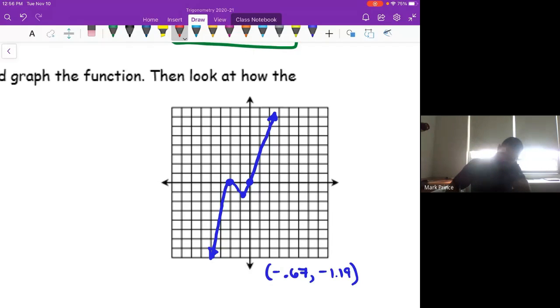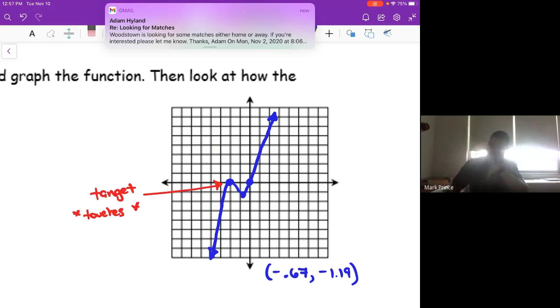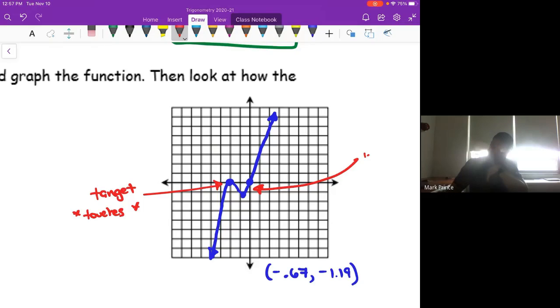All right, and what's going on at this point right there? We are tangent to the point. That's not very visible. It's not like a tangent function. Tangent means you touch. So it touches that point, but doesn't cross through it. And at this other point here, it intersects it. I-N-T-E-R-S-E-C-T-S. So it intersects at 0.